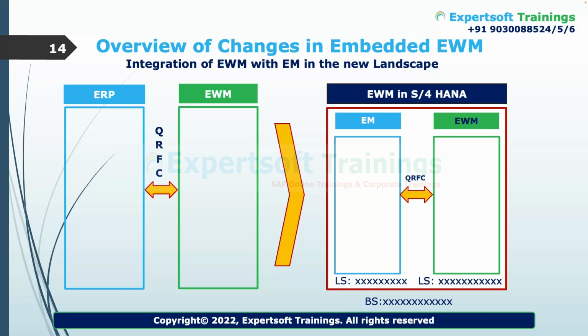For example, let's say it is material master. If the material master is coming from S4 HANA, then the master data is actually residing there, so I don't need to get that. But only fields related explicitly to the EWM, because those kind of fields will not exist in the MM, you need to do here. And if there is any replication that is required, then you have to map that and do that replication. Yes, for that SAP has done it for master data, but not for the transactional data.